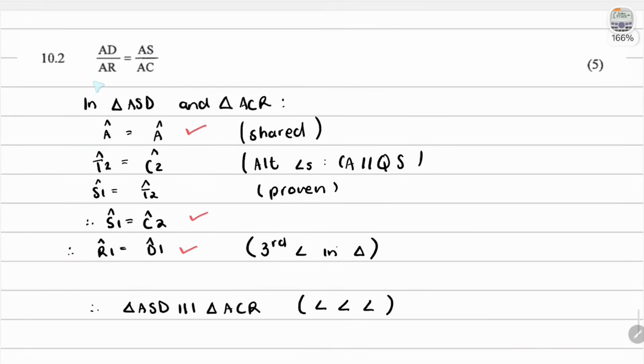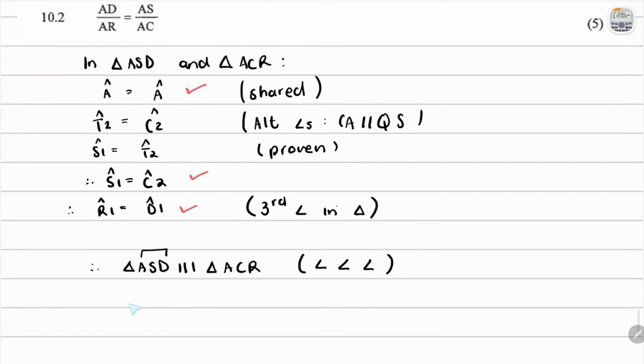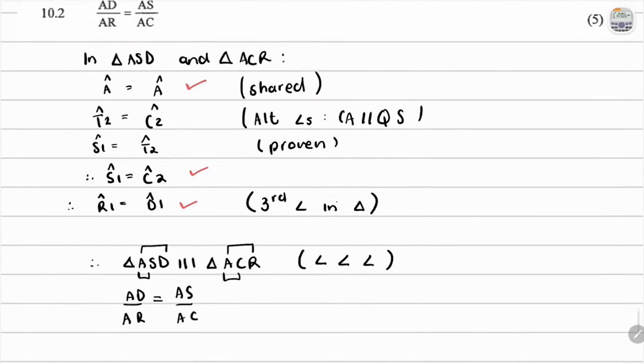Make sure to focus on dimensions that you see here. So I see AD, so I'm going to take AD. And so I'll say AD over, and that has to correspond. I took the first and third letter, so first and third letter. So that's AR, okay, is equal to, so now I see AS over there, so I'm going to take AS. That's the first and second, so that's AS over first and second, AC. And there we go, okay?